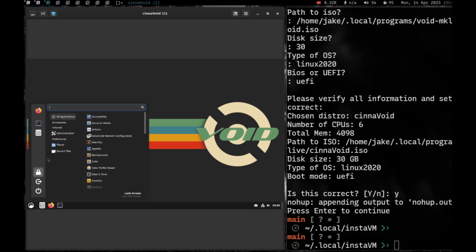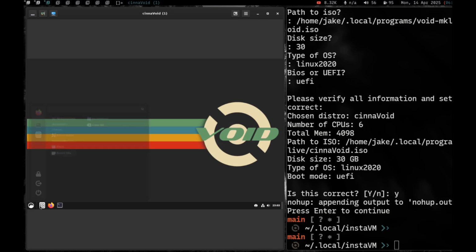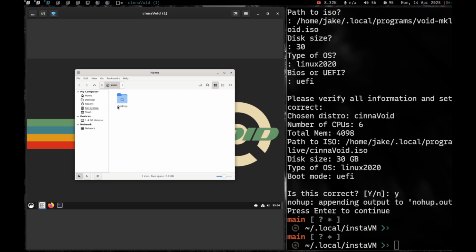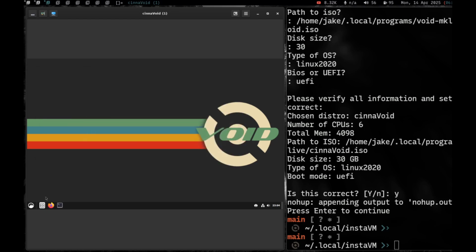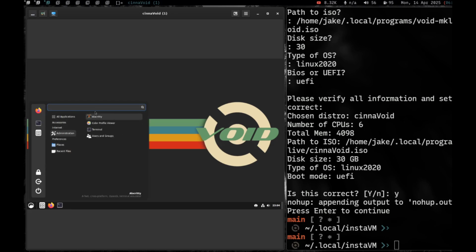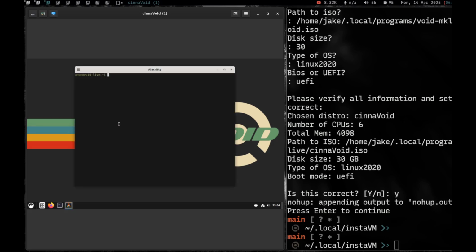So first things first, let's check and make sure our .bashrc got in there. So we are going to go home, and we should have, let's see here, a .bashrc right there. Let's see what it has in it. There it is. We have our PS1 that we created custom. That's in the correct location. So let's go ahead and open our Alacritty terminal and see what we got. So we have an on void live. It just created a green prompt is all I wanted it to do, which it did. It shows you can add that custom bashrc.